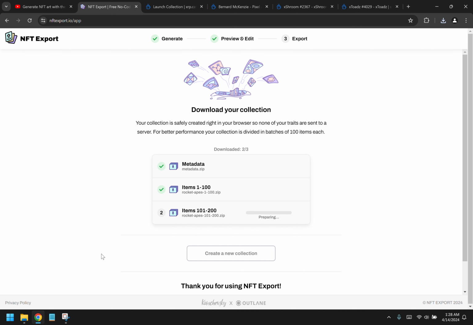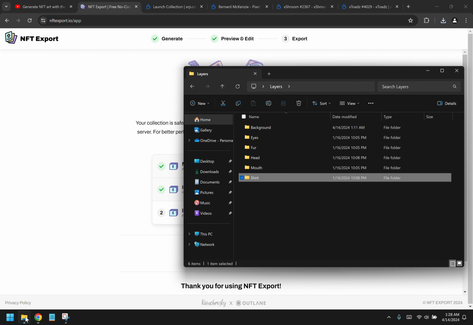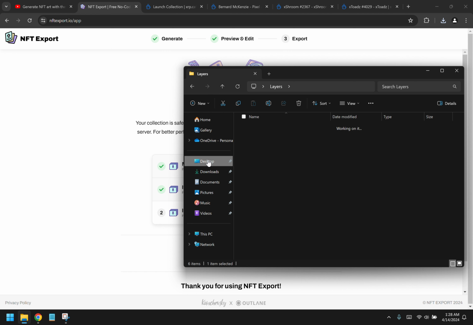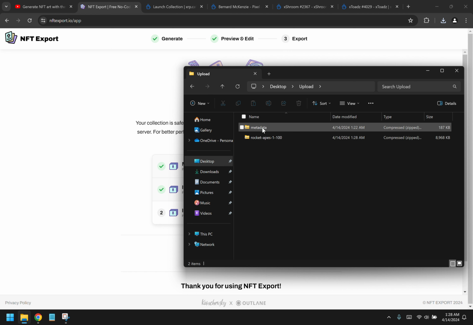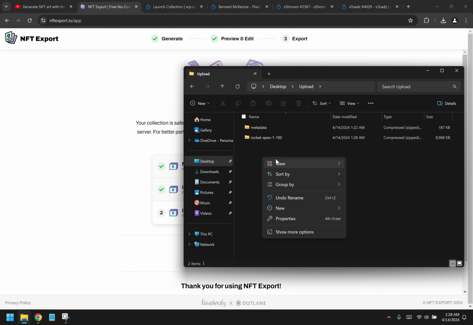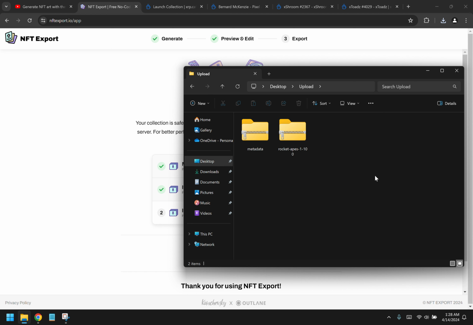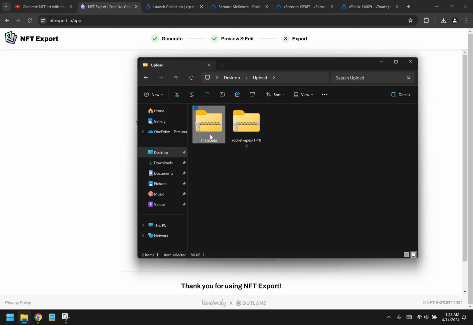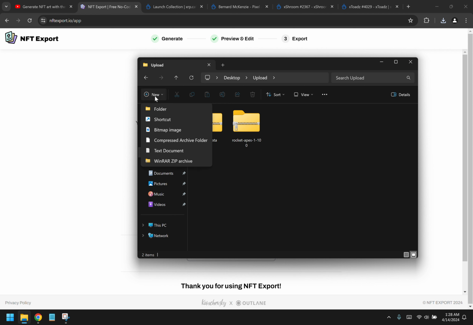And while this is happening, I'm going to check the uploads folder that I created on my desktop. And here I have the folders that I just downloaded. As you can see, these are compressed, these are zip files, so I have to extract them.